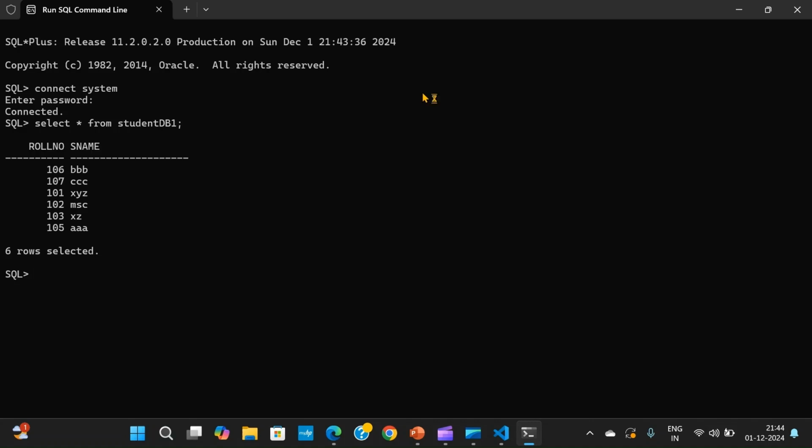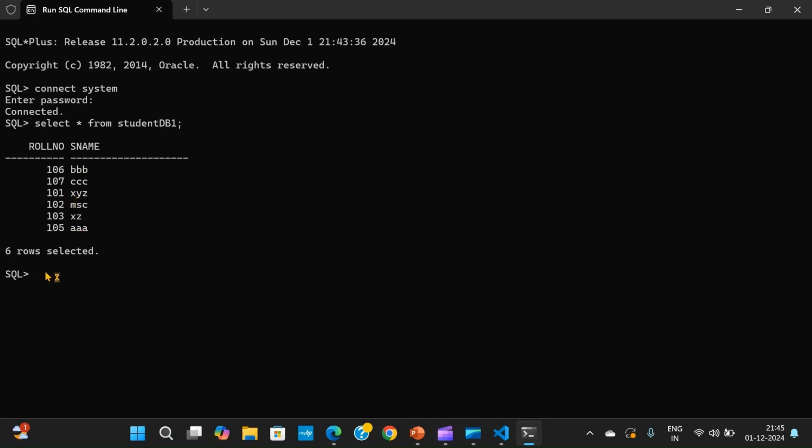You need to have one table. Any table you can work with, but I'm working on the student table, with some columns and some records that I already created. If you don't have such a table prior, you need to create one table, then insert some records, then create a procedure. My intention is I'll give any existing roll number through the Java program. The procedure needs to accept this number and give the student name as an answer. Through my Java application, I'm passing one number, it needs to execute that query and give me the particular name based on the roll number.